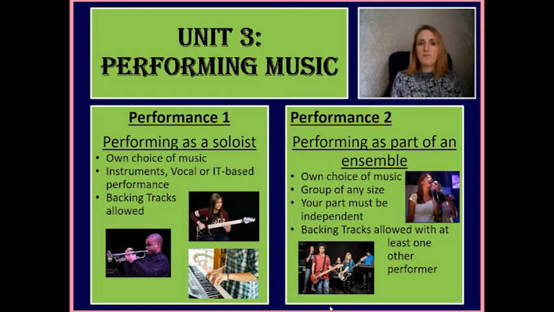So with performing music, this is divided into 2 equal sections. Performing as a soloist is 15%, and performing as an ensemble is 15%, combination there being 30% of your overall marks. You choose your own music. However, I'm more than happy to support you with making the right choices there. You can do it on any instrument or voice that you prefer.